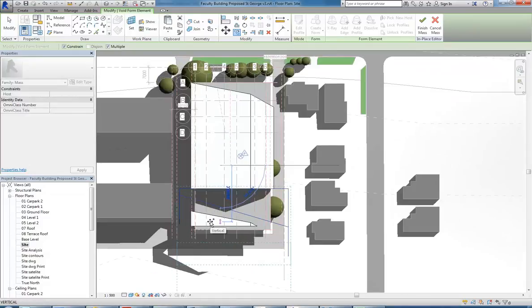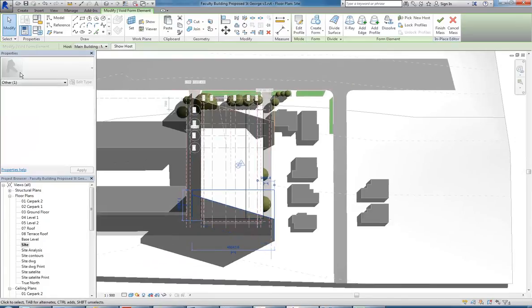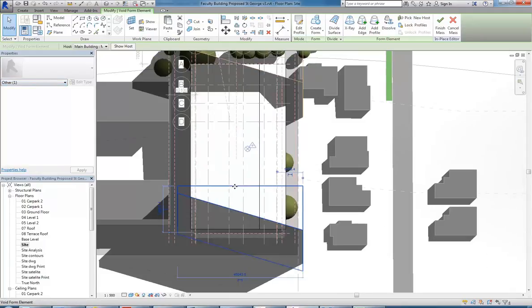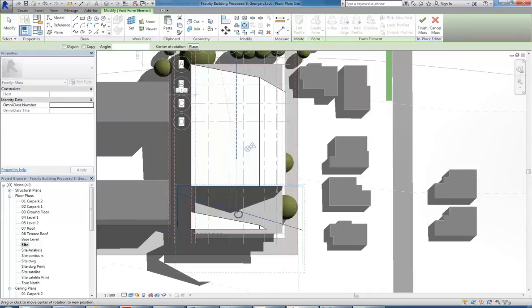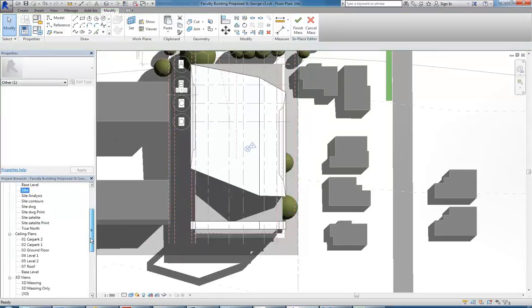So as you can see though, because it's a void, it's much harder to work with than if it was a solid. Once you've turned it into a void though, it's hard to go back to make it a solid again. So what I'll have to do then is rotate this while it's a void, which is easy or easier because I've got that centre line there. So I'm going to rotate it 180, and that's going to give me the cut at the back, which I'm going to adjust.